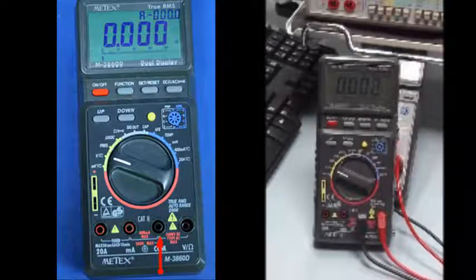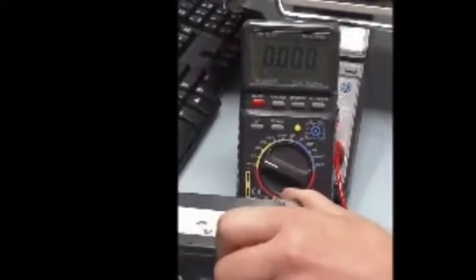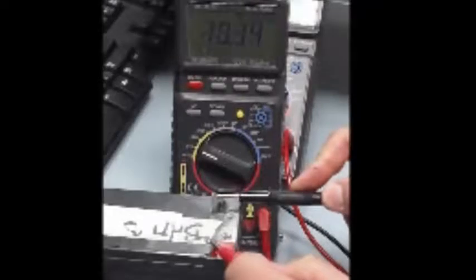So we have our multimeter, and we have it set to read voltage. And I'm going to put a simple lead acid battery in front. And I'm going to go red to the positive side, black to the negative side. And you'll see that this battery is a 12-volt gel cell, and it's reading 12.75 volts.